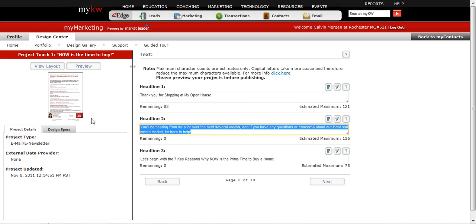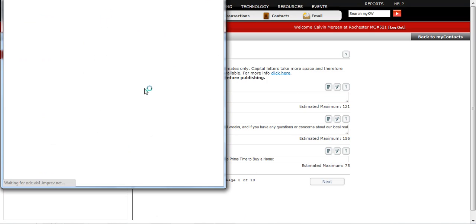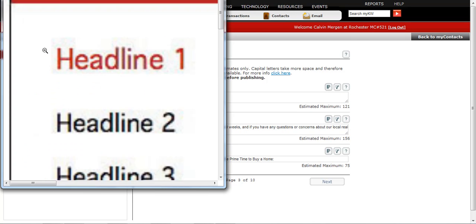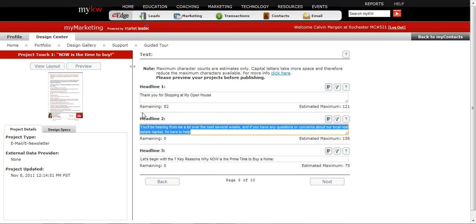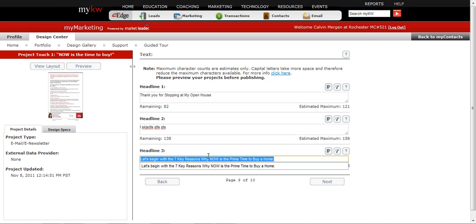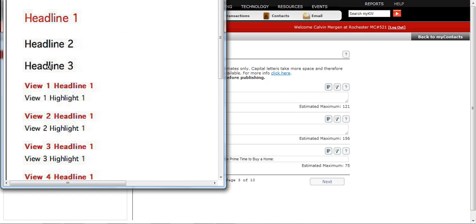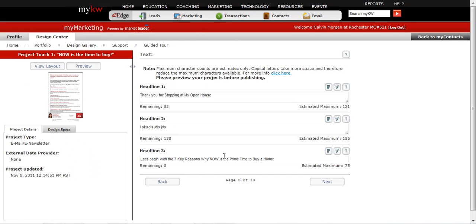And next one is going to be headline number 2. I can see that's what's next here, and I'm going to change that as well. I can put any sort of information that I want to put in here as my headline. So I'm just going to put in some information. I'm not going to put in all the stuff here. Let's begin, and I may leave some of this other stuff. So headline number 3, I may just leave that alone. I like what they have in there. So I'll leave that, and then I'll go to Next.